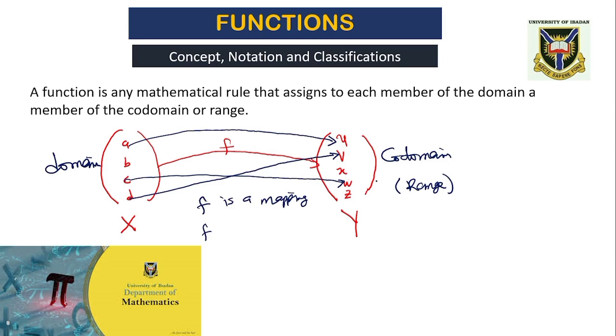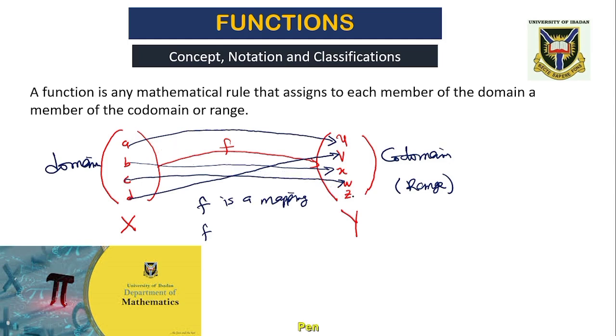But in the case where all of them are mapped, let's say we have B mapped to X, and maybe all of them are mapped, we still map A to Z because it is possible that a single element like A can be mapped to two different members of Y. So in this case now you see that all members of Y are mapped, then Y becomes the range of this domain.